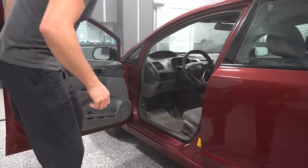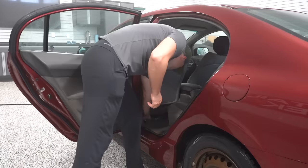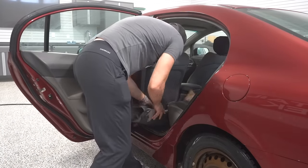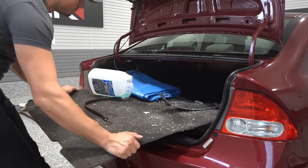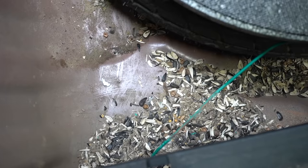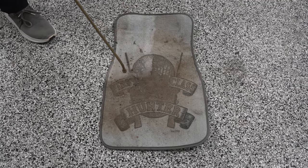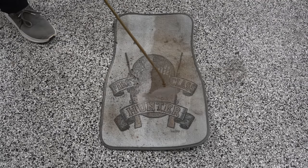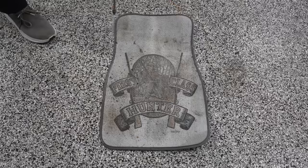Okay, well, it's time to get to work on the interior now, and that's obviously going to start with the floor mats, which I'll admit paint a very interesting picture of the previous owners of this car. But while I'm at it, I'm also removing the trunk liner as well, and I really wasn't expecting to find a pile of rat turds and sunflower seeds in here. But anyways, I'll have more on that later. For now, I'll use my carpet solution and green drill brush to get all the floor mats and trunk liner looking new again.